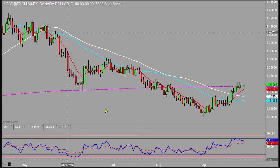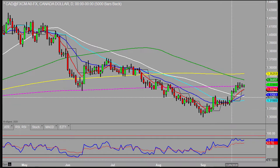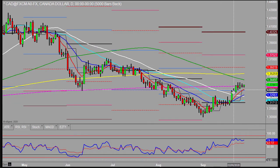Okay, Canadian dollar. The Canadian dollar softened compared to other commodity currencies a little bit here. Saying that, yesterday just a minor doji. We've seen this sort of spinning top doji. It's really not going either way. It's just really consolidating around this area at the moment. Upside potential certainly could be there. Just looking, it's got a weekly pivot below that. A test of that might come into play.